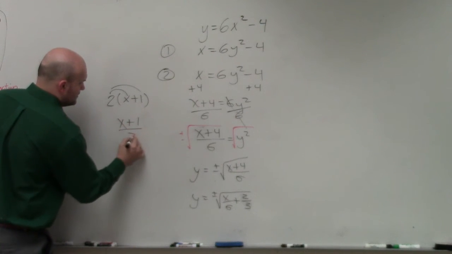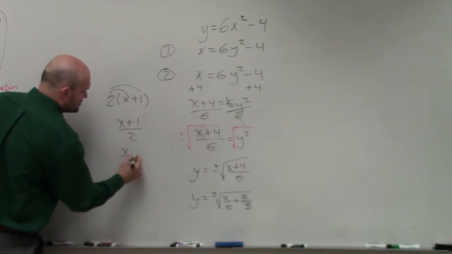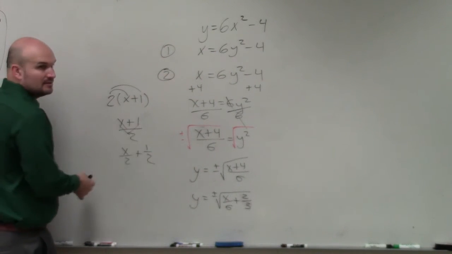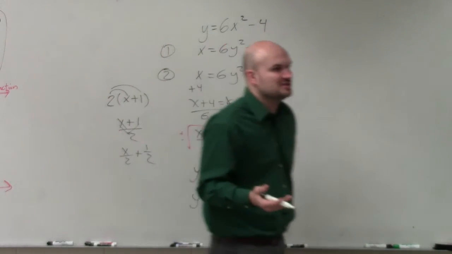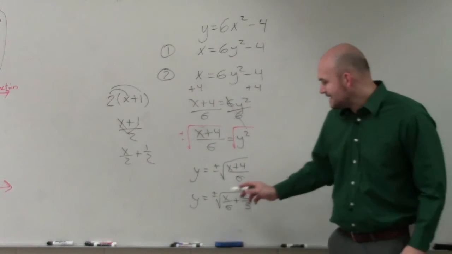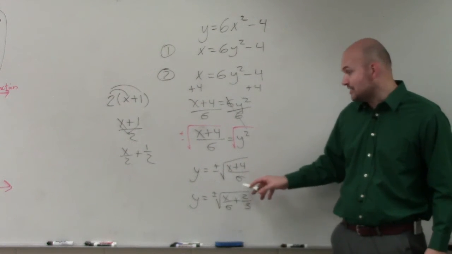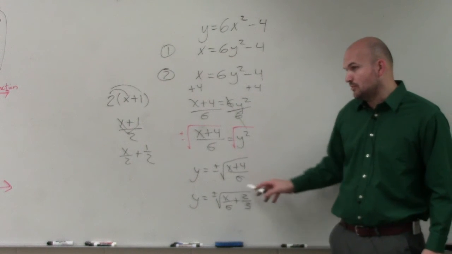So what if I had this? Do you guys agree with me then? You just do distributed property. That's all it is, it's just a distributed property. It's distributed property for division instead of multiplication. So any time you have an expression separated by addition or subtraction divided by a value, you can distribute that to both of them, OK?